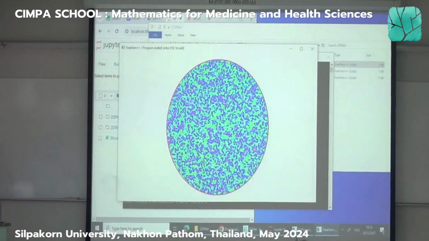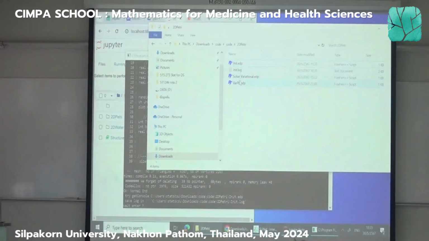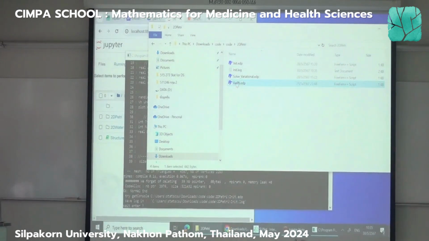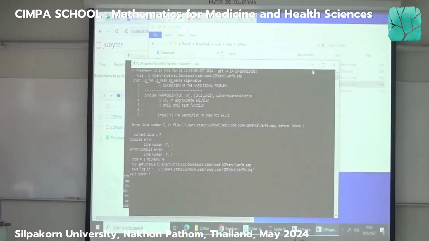So the initialization, the variational problem. It works because in the variational problem there is no fit.